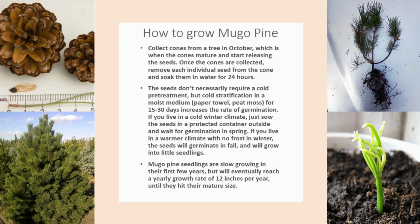If you live in a cold winter climate, just sow the seeds in a protected container outside and wait for germination in spring. If you live in a warmer climate with no frost in winter, the seeds will germinate in fall, and will grow into little seedlings.